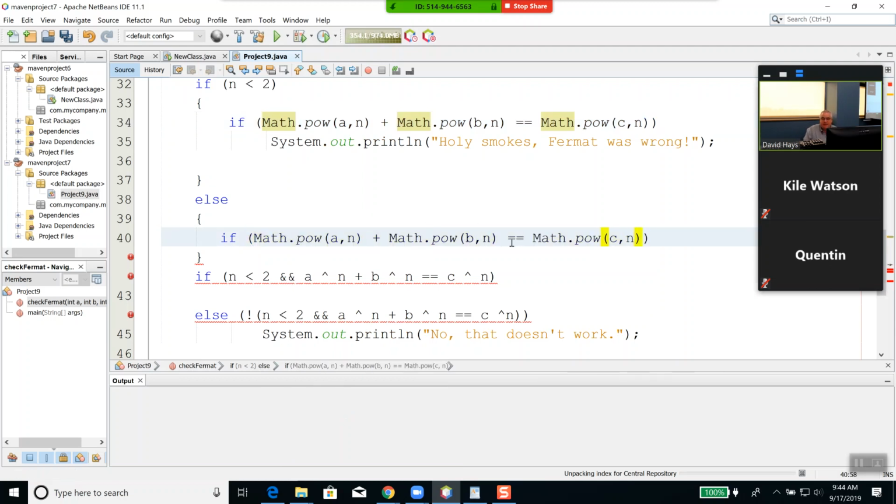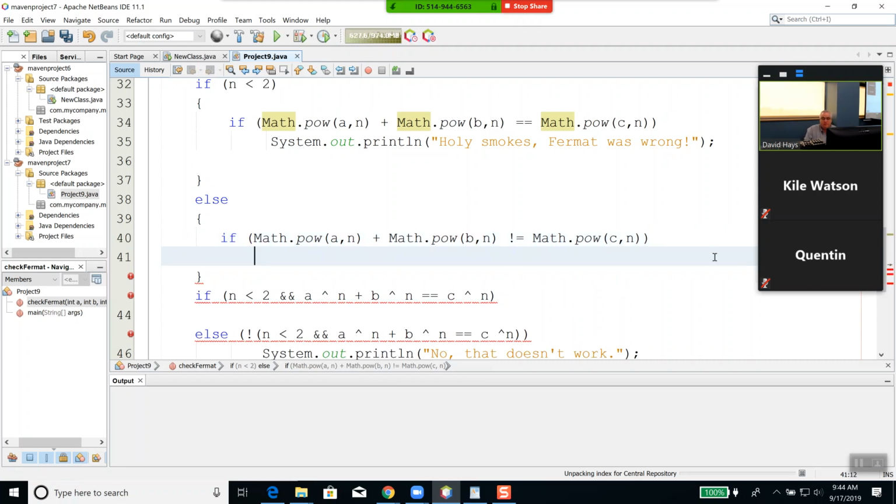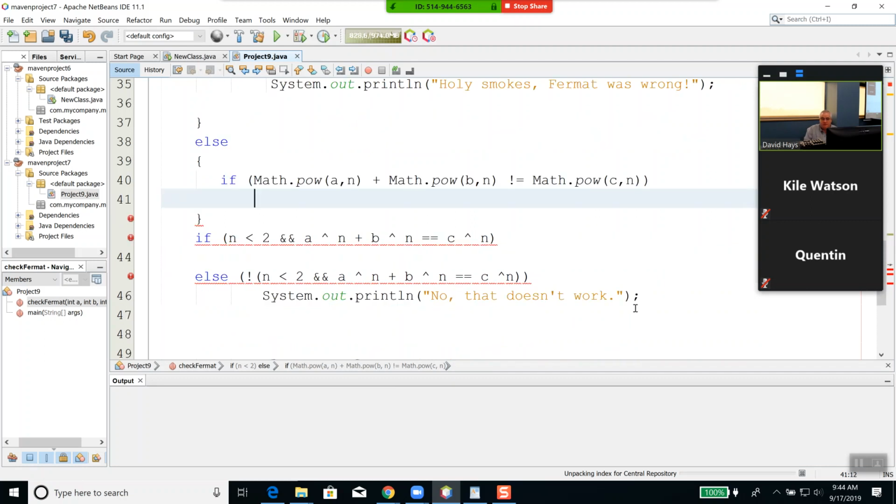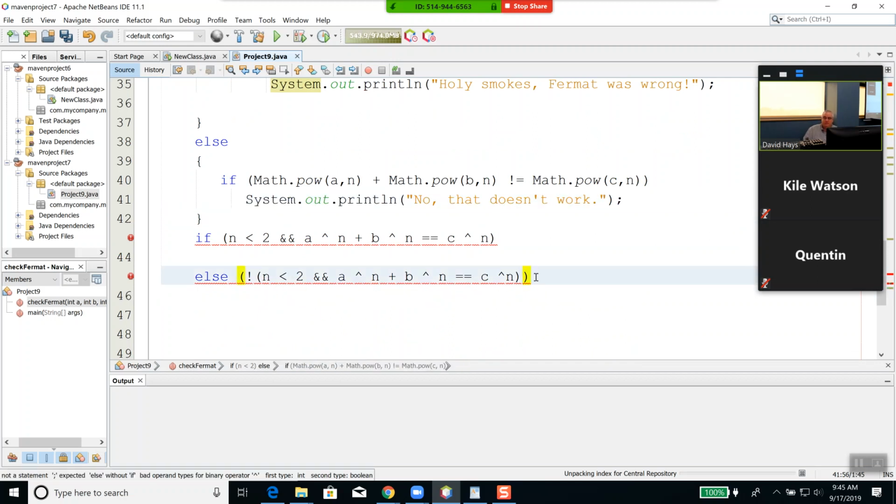And this may not be exactly what it's looking for, but you'll get the idea. And then that right there. So the one issue was the caret should be math.pow.